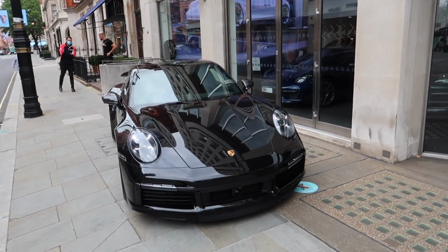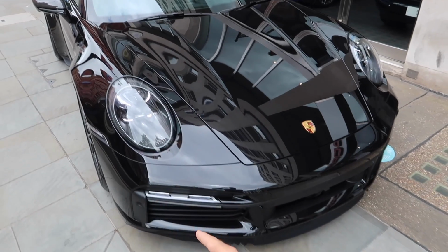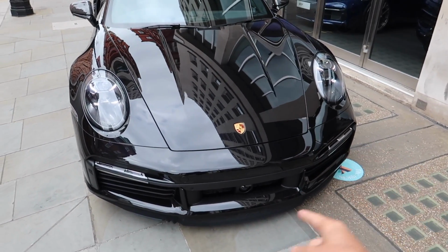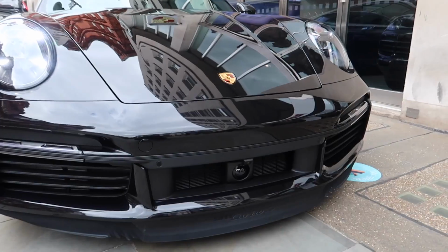Here we go then, I'm not going to drag this out, there's going to be no sob stories, we're just going to go around the car. So we've got basalt metallic black, we've got the black uprated headlights there, the aero kit as you can see is out the front. Put it in Sport Plus mode, and that cowling extends under the front there. We've got cruise control there, a thing in the middle that makes it look like a laser guided missile.